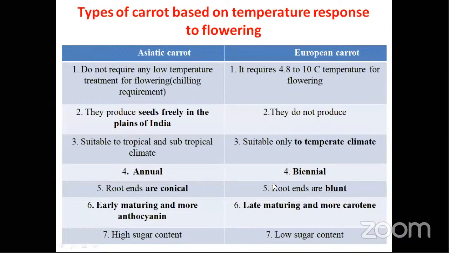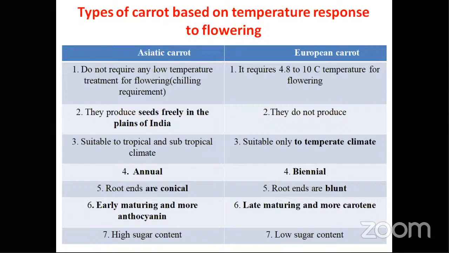Next, this is a very important classification based on the temperature responses. That was based on the length; this is based on the temperature responses. So what is that? The Asiatic and the European carrots. Our Asiatic carrots means those which we grow in the Oriental countries, meaning Asian, Japanese side countries. The Occidental countries are the European. That's why the radish was called Occidental or European or garden radish. Similarly here, these are also called Oriental carrots and Occidental carrots. You can also call them Asian and European.